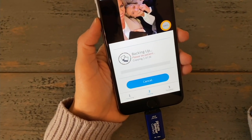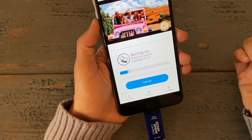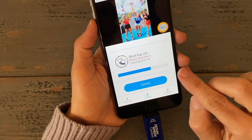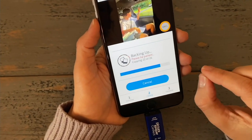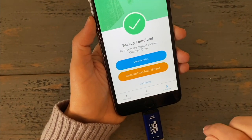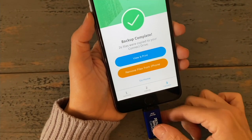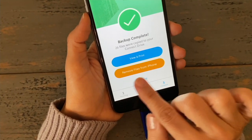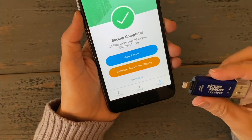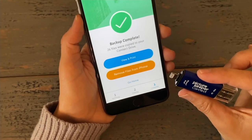32 gigs is going to hold up to 8,000 pictures. What I love about this is that your pictures are scrolling through the top of the screen — you're seeing family memories, birthdays, spontaneous moments, great dinners, milestones in your entire family's life. And when you see that big green check mark, that is your evidence that all those pictures are safely tucked away on that Picture Keeper. If you need to free up space, knowing your pictures are on the Picture Keeper, you can delete from your phone and free up all that space, then back up again.